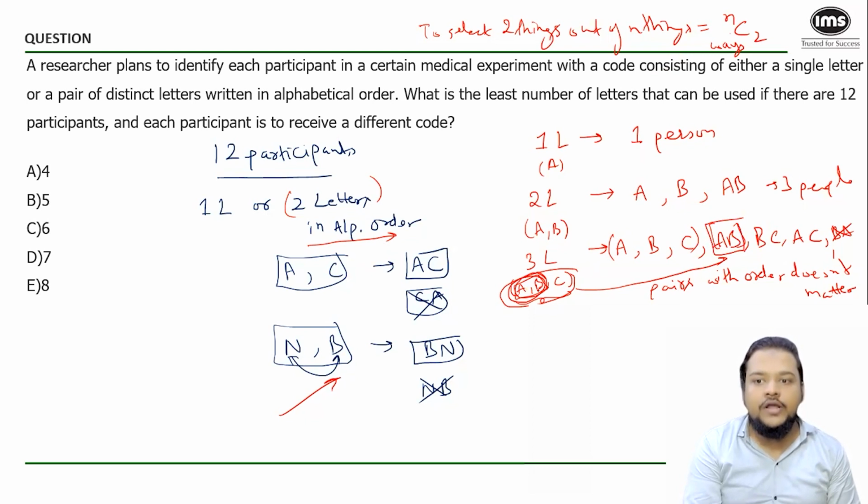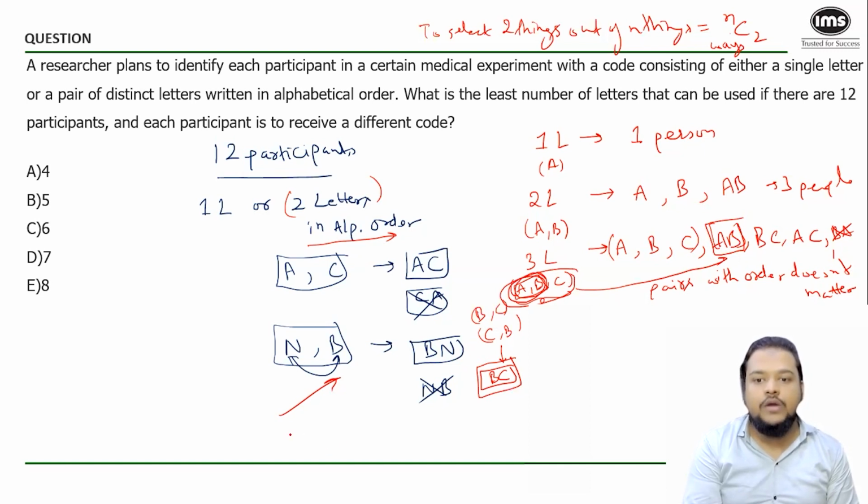So whatever order I choose, for example, I choose C first or B later, does not matter, because while making the code, they will be placed automatically as BC. So whether you choose C or B first, C first, B later, or B first, C later, does not matter. The code is only a unique one, right? So you can see that order of selection does not matter. In whatever order you choose a letter, the final code is the same.